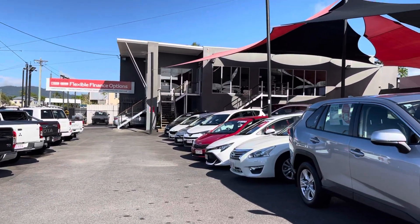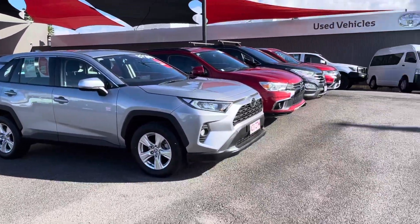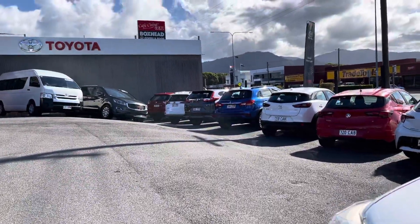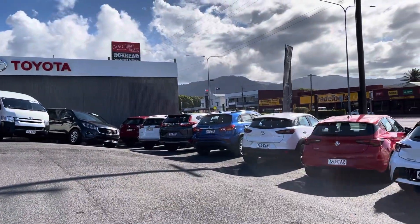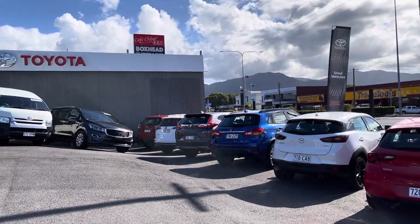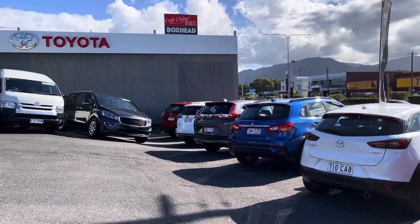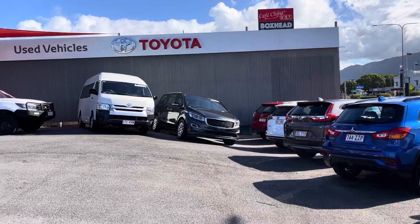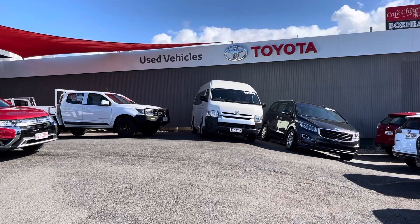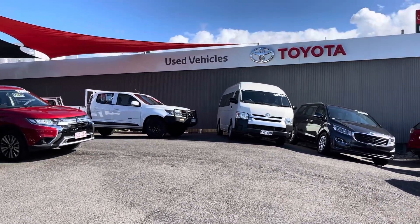Before I do that, I want to let you know a little bit more about our dealership here. We're on 77 Melgrove Road — that's our main yard — and we have a second yard at about 235 Melgrove Road, about two and a half kilometres on the left hand side. Next to that yard is our franchise dealership, new cars and Lexus, as well as service and parts department. We've been here for more than 40 years.